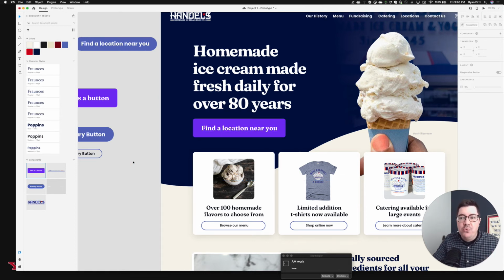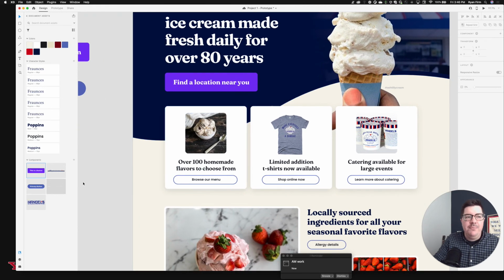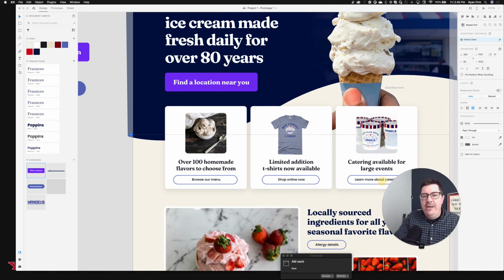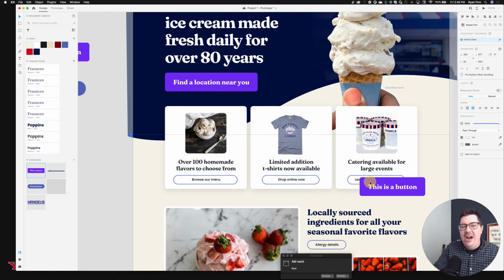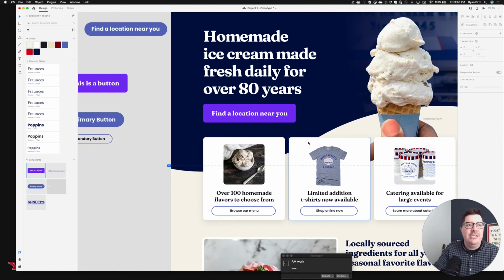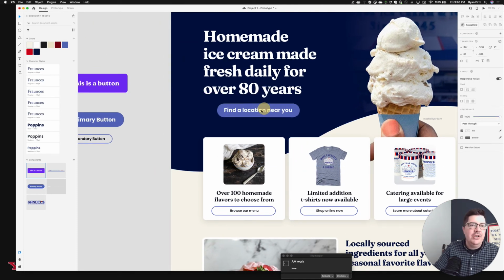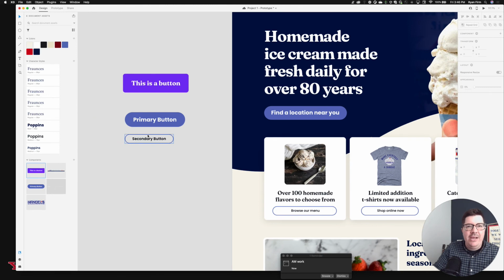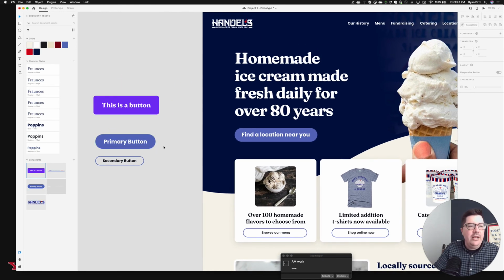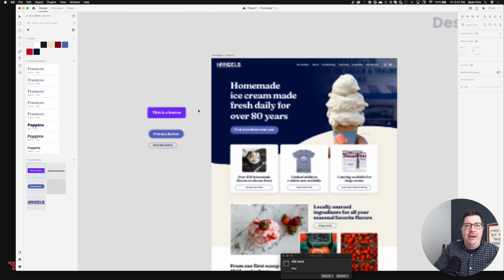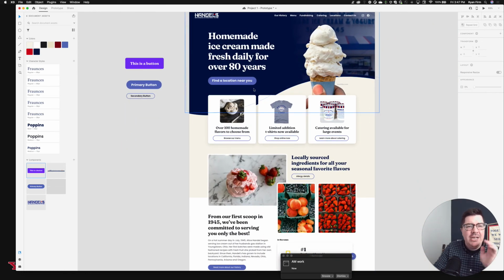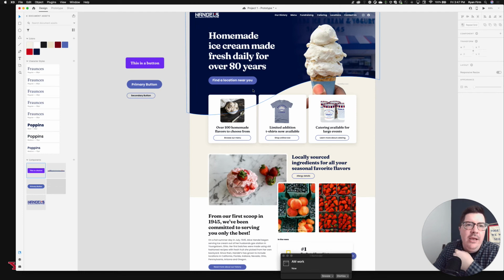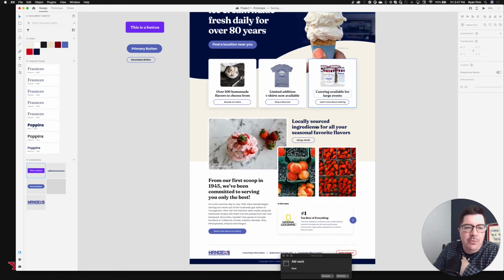Now, what's really cool about that is if you have different button styles and different areas where you're going to leverage buttons down the page, you can quickly drag and drop. Sorry, I grabbed my face there. You can grab the buttons and change them as you need to moving down the page. So a button is a common component that is reusable from page to page. That's really helpful. Logos are another one. After I've done my first page, I like to look and see where might be the components that I could reuse from page to page.